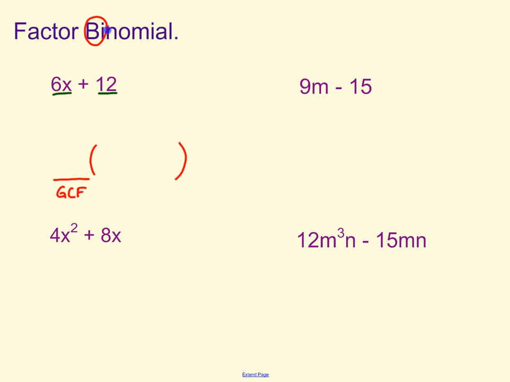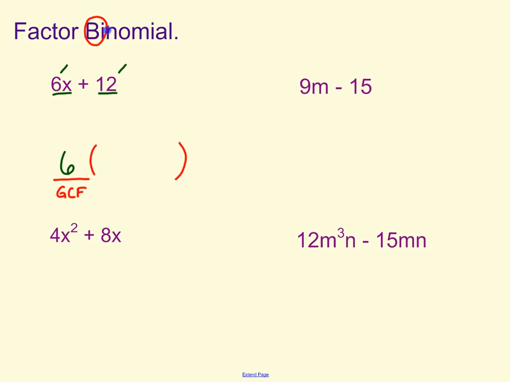First thing I do is I look at the numbers. 6 and 12, what is the biggest number that fits into both a 6 and a 12? I know that 2 fits into both, so 2 is a common factor. 3 fits into both, so that's already a bigger one. I'm looking for greatest common factor, so 3 is a common factor. But is there a bigger common factor? And in this case, 6 is the greatest common factor.